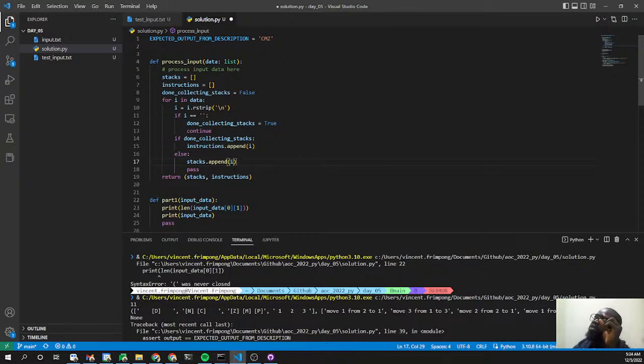If I read this, I read the next one, I have to insert it at the beginning. No, just append. Yeah, just append will do.